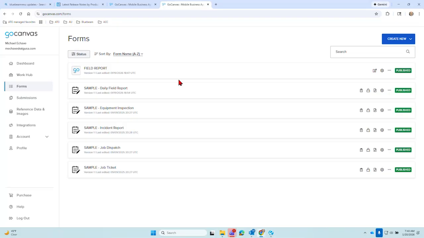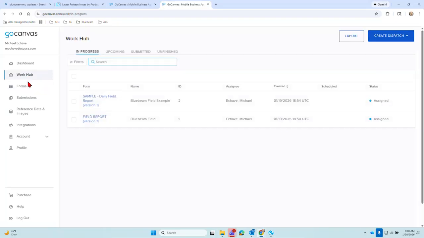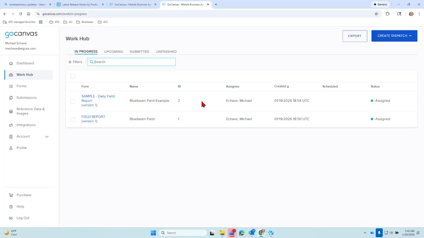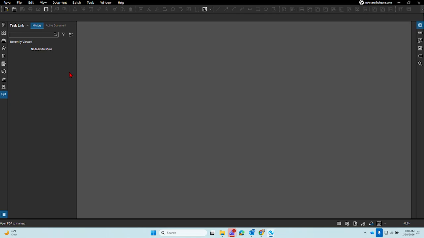The reason why I got confused is because I go to my work hub and I see there's things assigned to me, which you also get an email about. And if you have GoCanvas on your phone, you will get an alert as well. I probably should have downloaded that, because that would have shown also if I would have clicked on it and selected it in review. So maybe we'll do that too. But if I go over to here, they don't show up, right? These are assigned to me, so I am the user, but why do no tasks show up? That is because the task actually isn't assigned yet in the markups list.